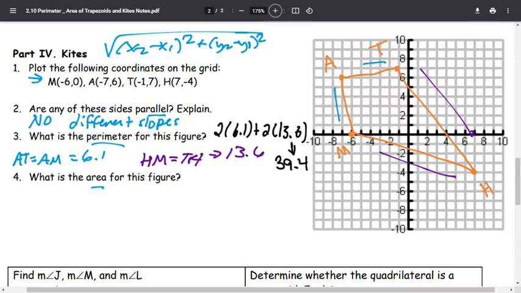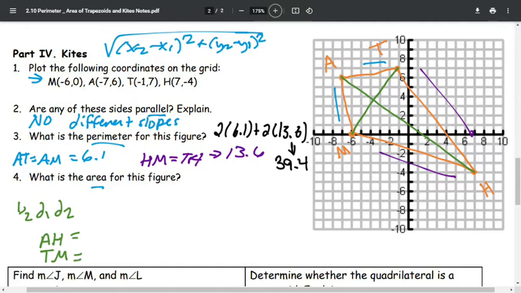So next we have is going to be our area. So the formula for that is 1/2 D1 times D2, where D stands for diagonal. So if we look at what we have in the coordinate plane, those diagonals aren't already there. So we have to get those on our own. So the diagonal, if we draw those, we're going to have one from A going to H. So that's going to be one of our diagonals. The other one is going to go from T to M. So T to M, I'll write that underneath.